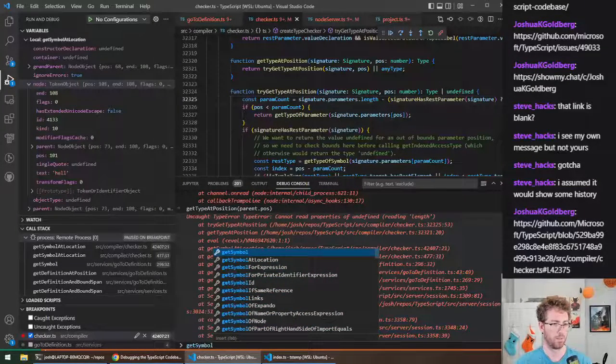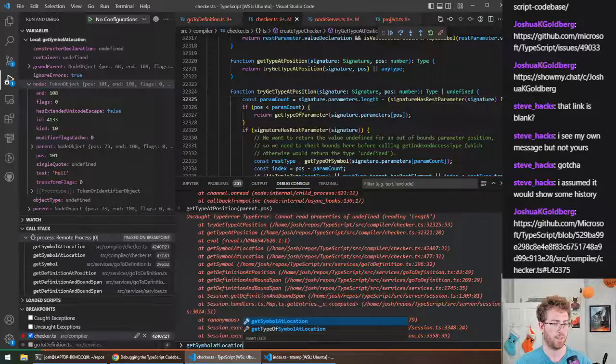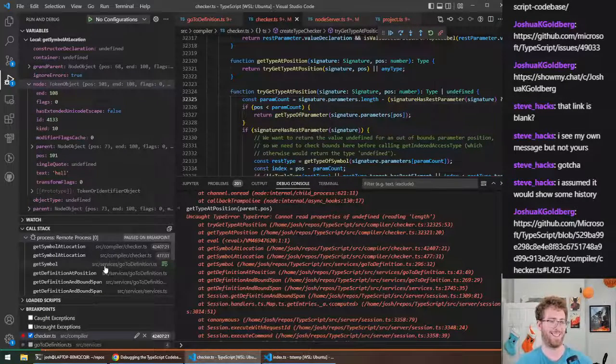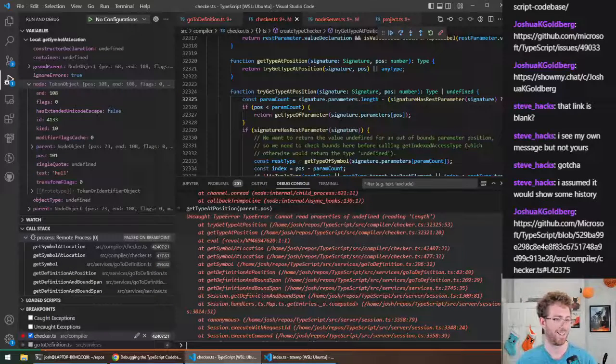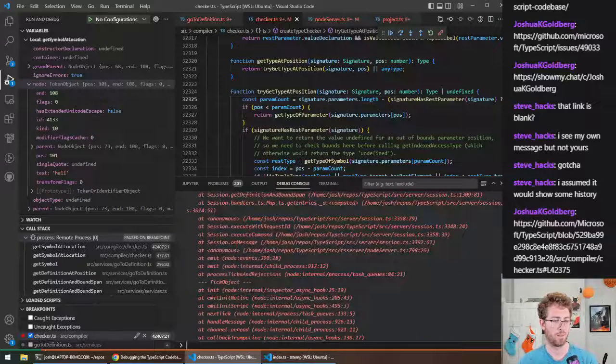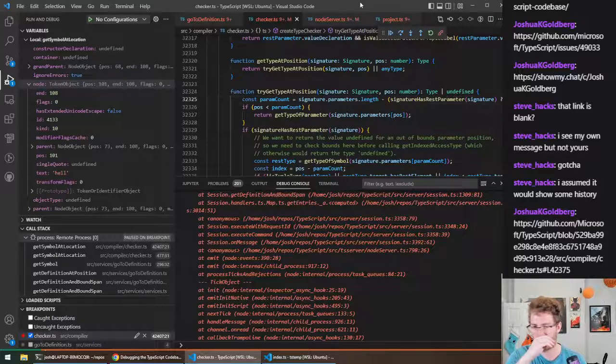Get symbol at location. Is get symbol at location? Oh, that's the API I'm in. Okay. So there's no symbol, but we know the type is supposed to be a thing. But knowing that the type was supposed to be hello or foo or one was just powered by the symbol, the tokens in the file. It wasn't actually type system informed. Hmm. Yeah, I'm confused. I'm gonna have to regroup a little bit because I'm not sure where I should be going after this.